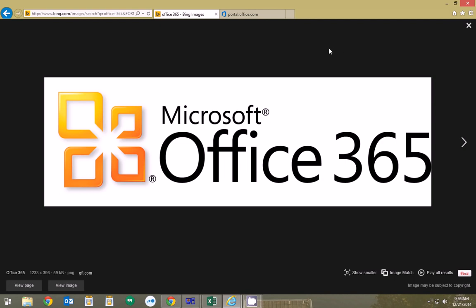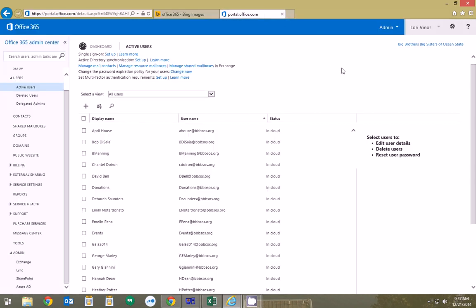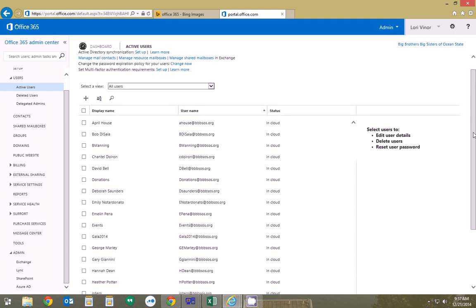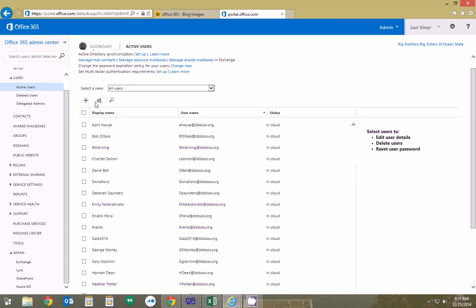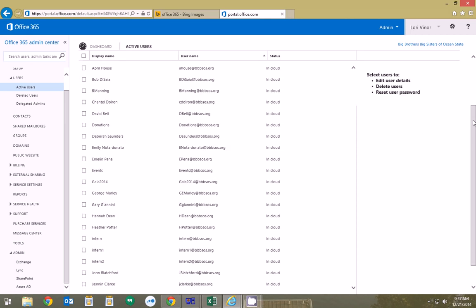So first thing you want to do, because it's a little bit tricky, is set up all the user accounts, and we want to set them up in the cloud. You can do this by uploading an Excel file and getting all the accounts, or you can just copy and paste from an existing Excel file as well. If you do a CSV file, it's very particular on how to organize and name all those things. But as you can see, I've set my names up, set my accounts up.